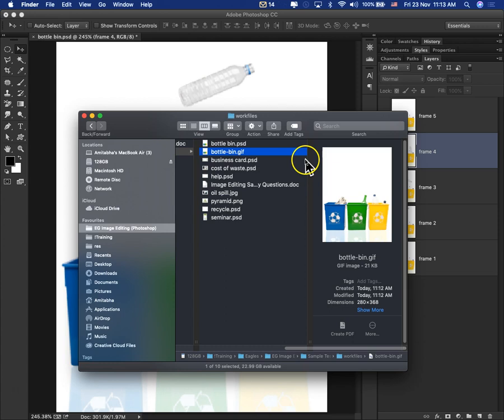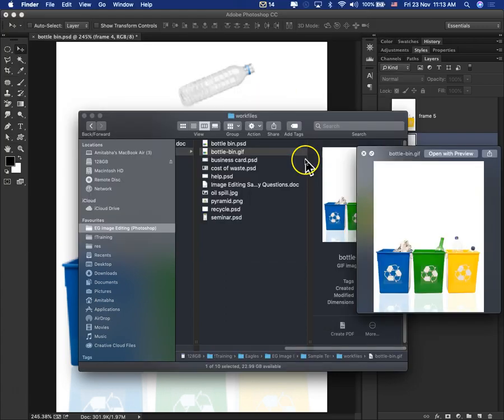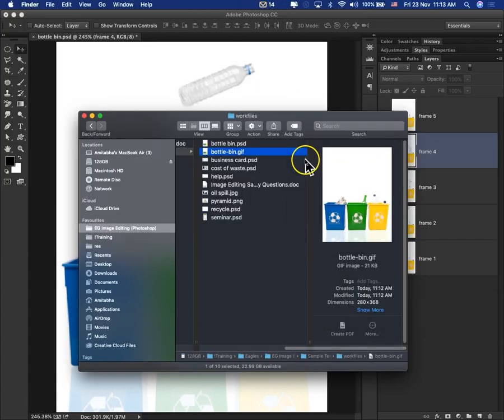Because this is a GIF file, they only show you the first frame. For Windows, it's still very outdated, as in they only stay at the first frame. For Mac, they are able to know that this is GIF, then they will show you the preview. Do you see that? It will come out. Yes, you will see the animation. Correct. So are you able to see the moving animations?